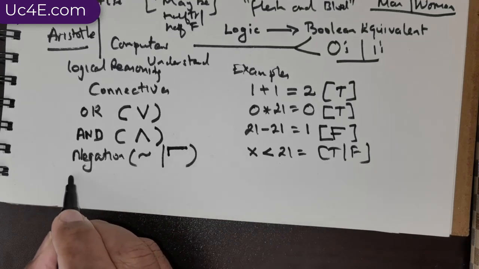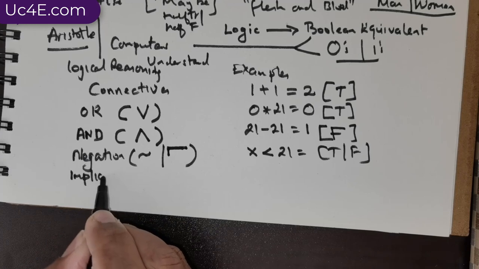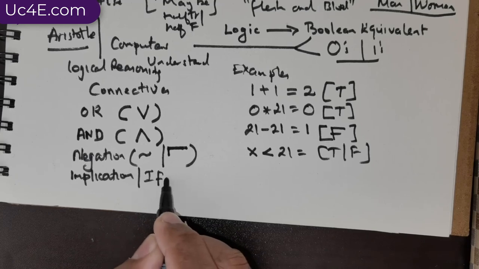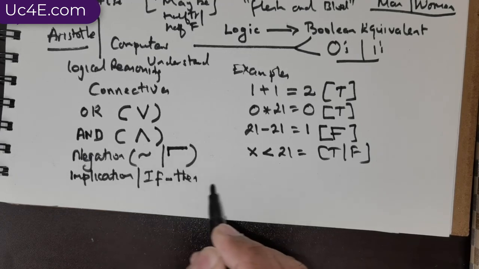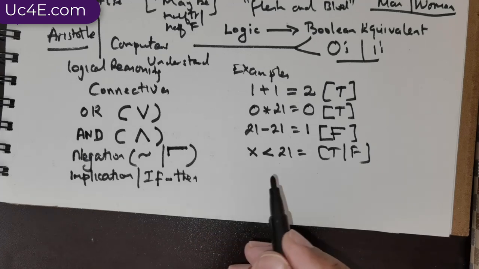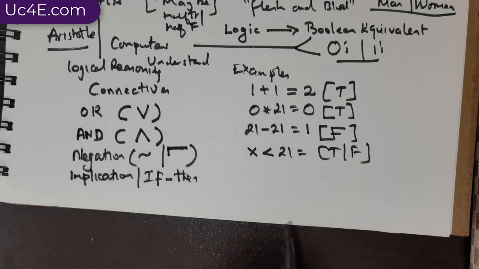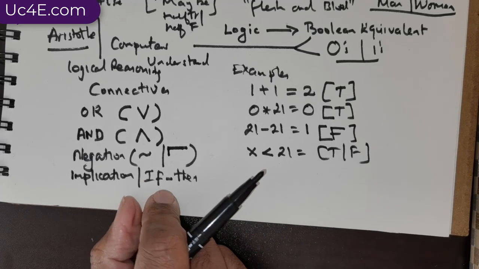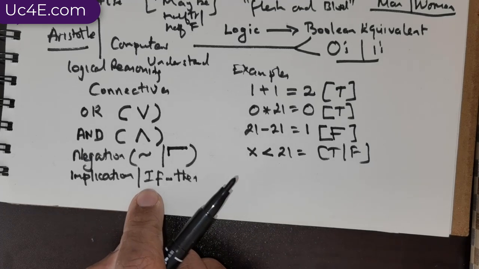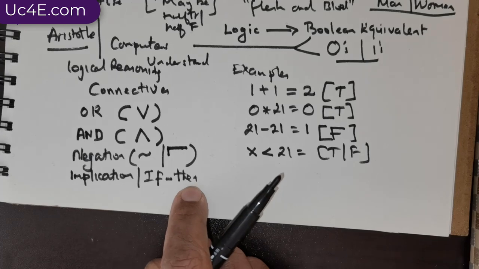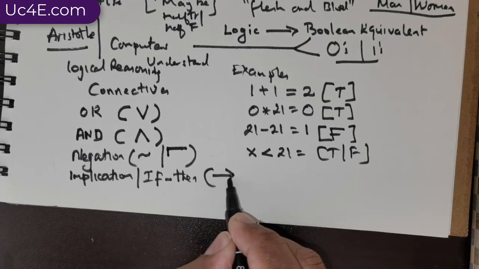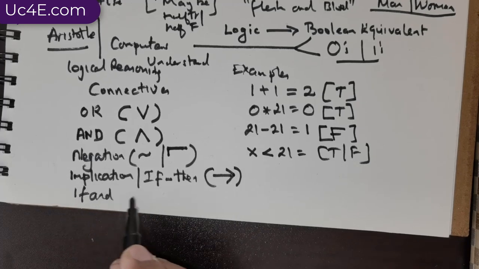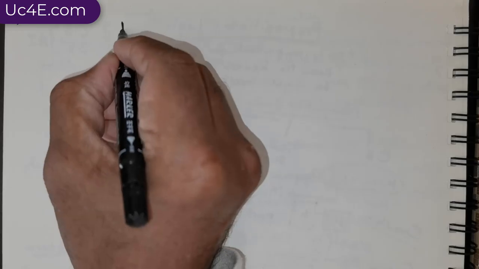And then comes the implication. This is also a very important symbol. This is also called as if this is true, then. So it's an if-then condition. So in the previous illustration, I have utilized if this company delivers quality products, then this company is a good company. So there is an if condition required for the statement to be satisfied. If it satisfies, then the consequences follow. And that is represented by means of this arrow. And then finally, you have what is called as if and only if. If and only if. Let me write that down.